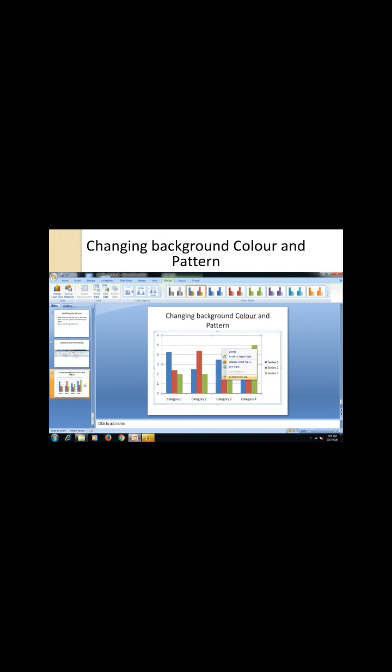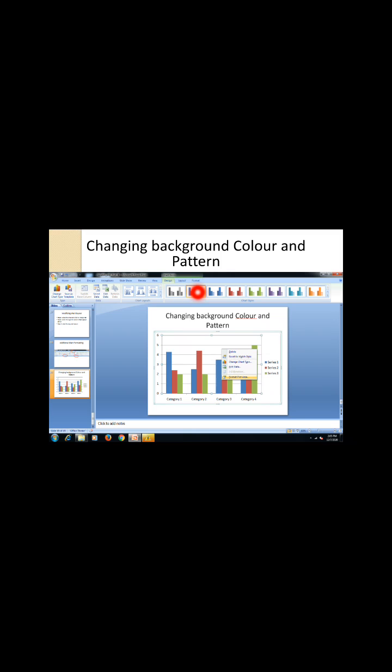Now, changing the background color and pattern. How to change the background color and pattern? Here you can see I have already inserted a chart and I want to change the background and pattern. For that, just right click on the chart and select this format option. You can go from here or you can go from this format option also.